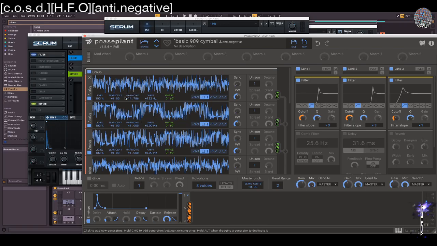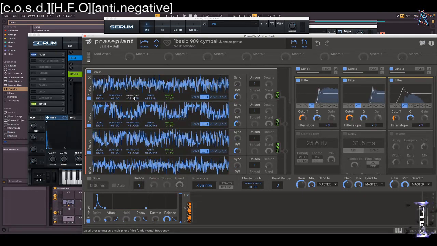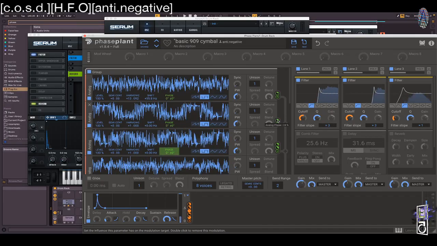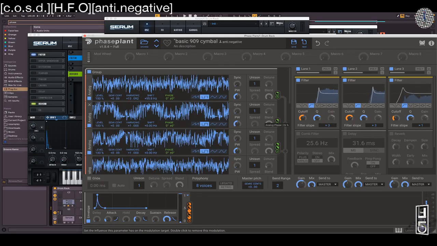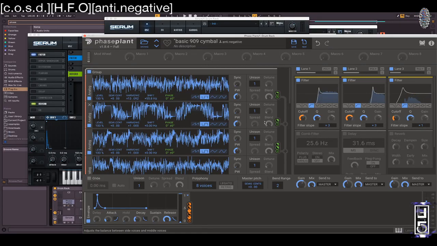Again, I only made one of these oscillators inharmonic, and I started cross-modulating. And then a little bit of spatial delays and stuff.